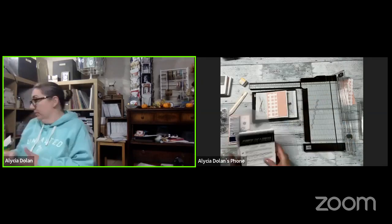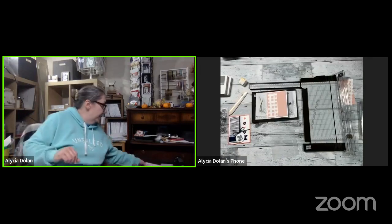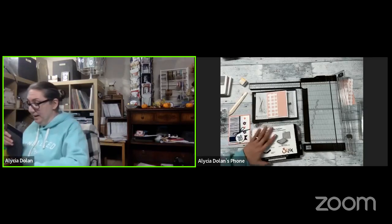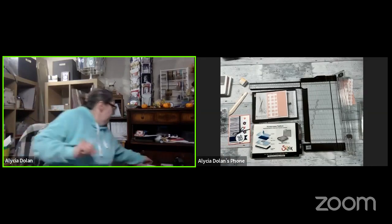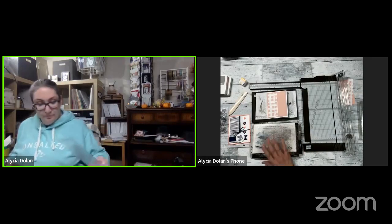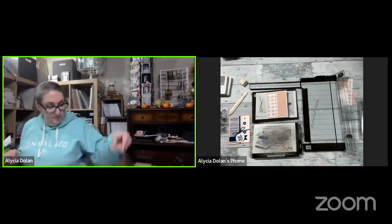All right, and so then to cut that, I'm going to need either a Stampin' Cut and Emboss machine, or I have the Big Shot, and that's what I use. So I'll put my platform down. And I'll need 1 cutting plate on the bottom. And then I'm going to place my vellum.